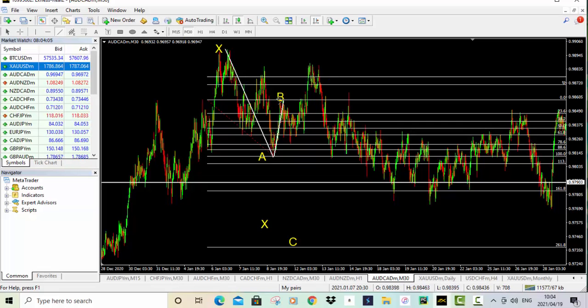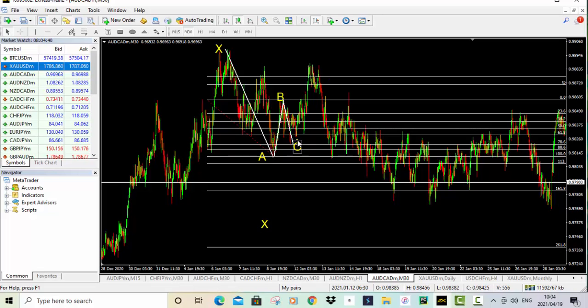So we can see from here that 38.2, there it is. We have actually hit it. 38.2, we've actually hit it there. So the leg is valid. Now you can see it went a bit steep, 50%, then went to 61.8, all the way down to 78.6. So it's still valid as long as it doesn't break below the A zone. So this is also a very much valid C leg. So we are happy with that.